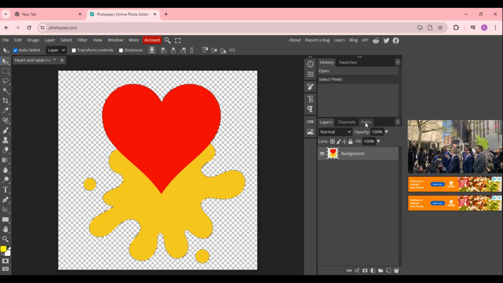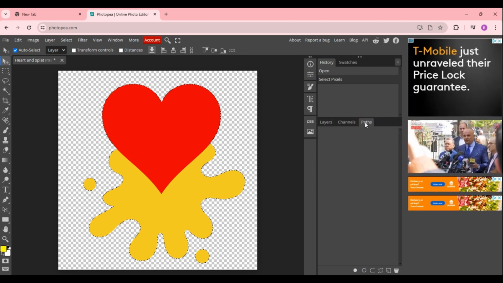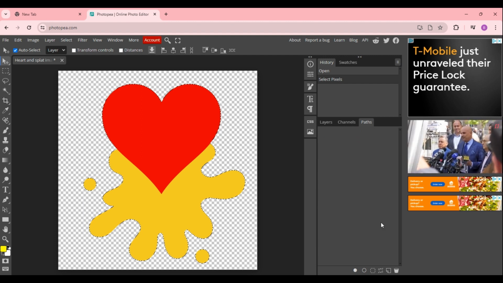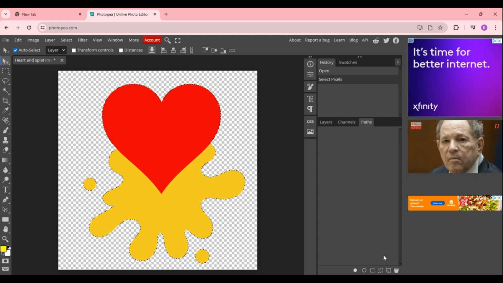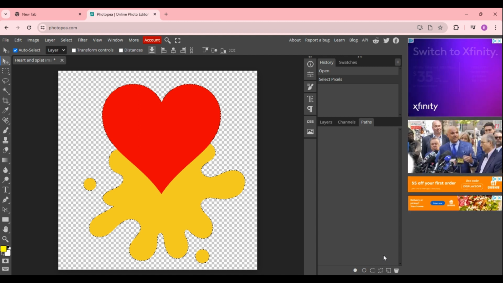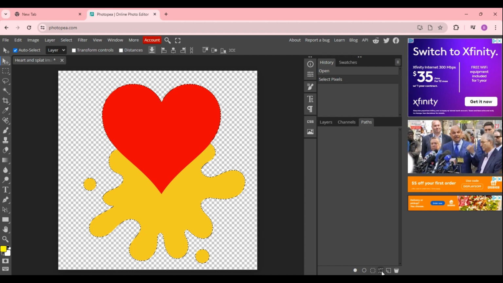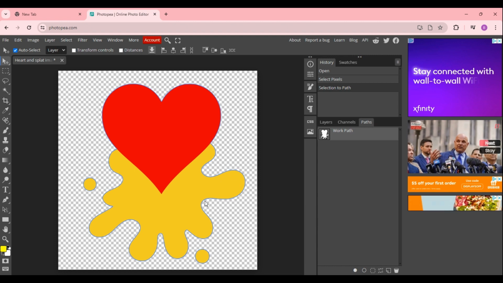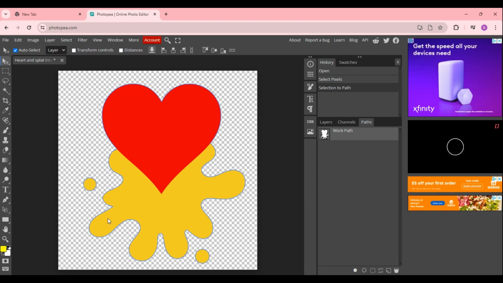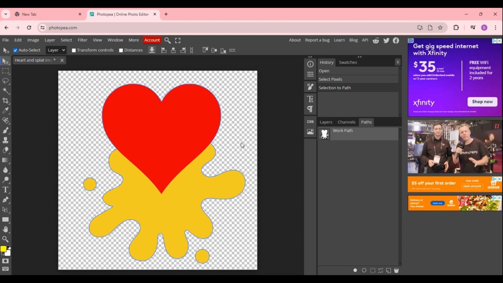Then you're going to come over to this section that says Paths. On this section, you're going to come down to this bottom area where you see all these different things going on. You're going to hit your Control on your regular computer, or on your Mac, you're going to hit your Command. And this fourth one here, you're going to go ahead and click it. Once you click it, as you see, those little black lines, those outlines, are turned into one full blue outline. So that also lets you know you're still working on the right path so far, right?